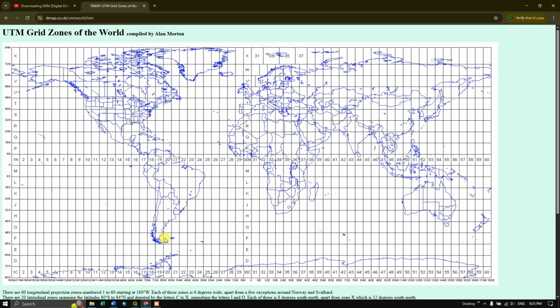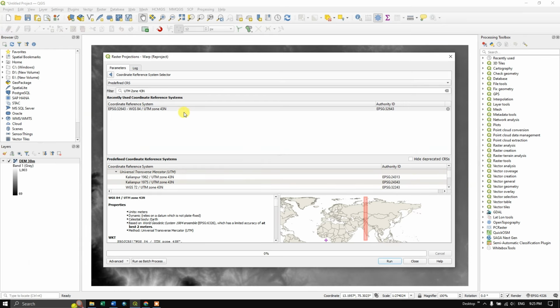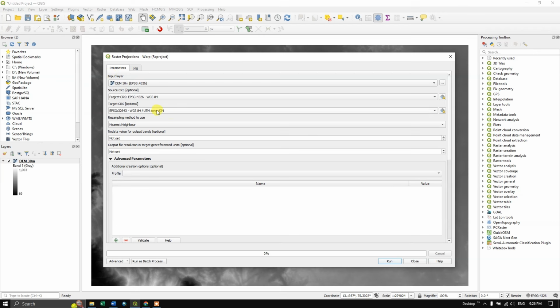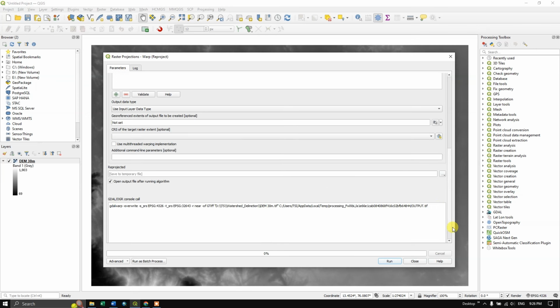Now let us move back to QGIS. Once you have selected the coordinate reference system, just move back and check it. You can see the chosen coordinate reference system, and just come down. Here we are going to save the file to a particular location. Here you can find Reproject. Click on it.